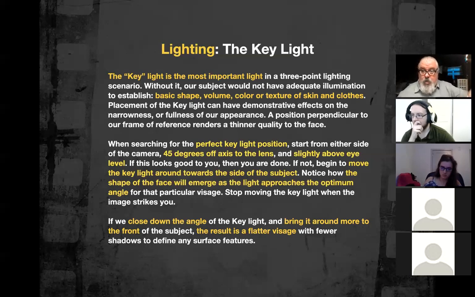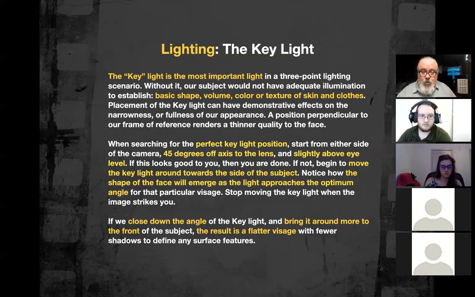Remember sparkles and wine? We move that light around and we look at how the shadows change. We raise it up, we lower it down, we change its color, we change its intensity, we change its hardness or softness until we get it in a position where we really like what it's doing on the subject. And then we lock it in. We say, okay, that light's done.